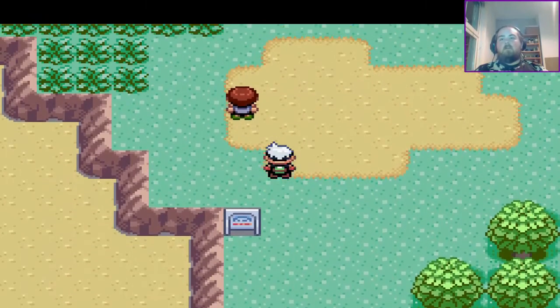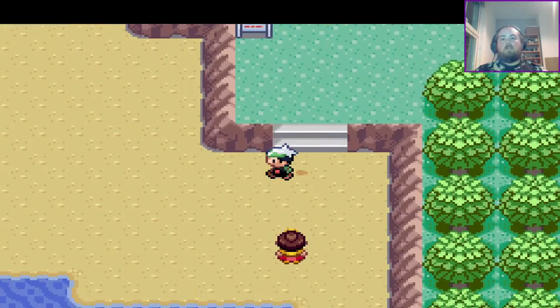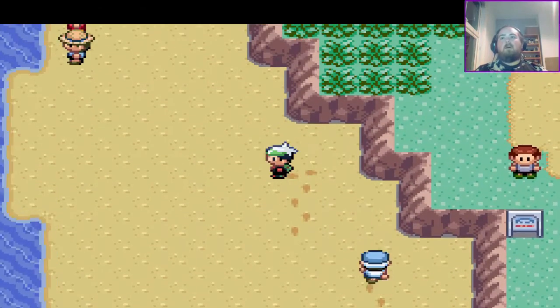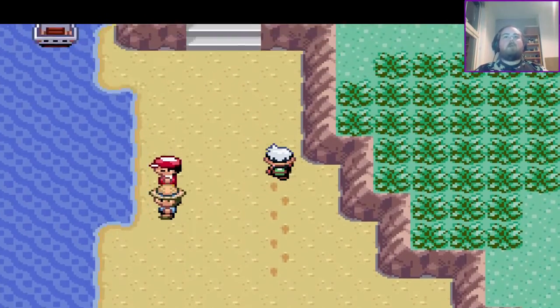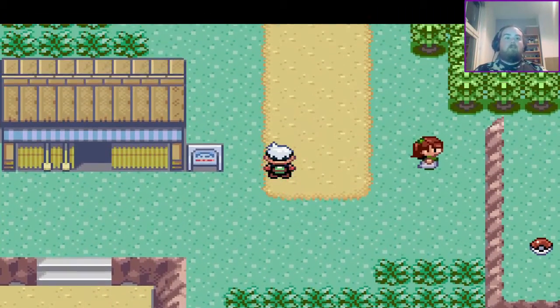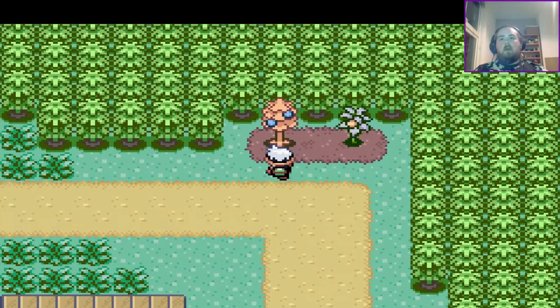So here we have 2 routes. We can either go through the grass, or we can go on the beach, which doesn't have any wild encounters. It does have trainers, which we can avoid. I'm not going to go out of my way to avoid trainers. I'm also not going to go out of my way to battle trainers. But any grass that we can avoid is good, in my opinion.